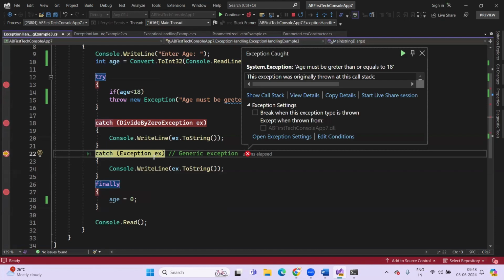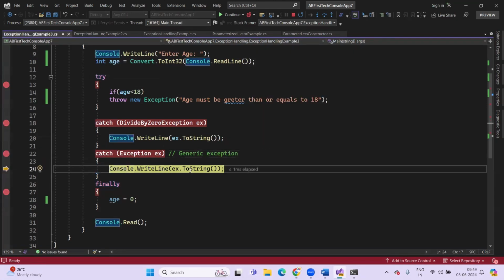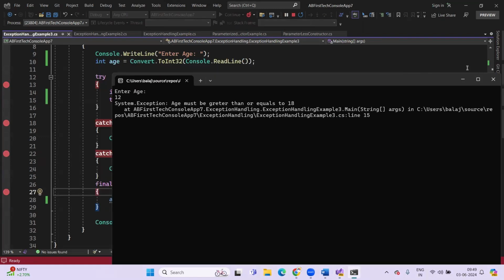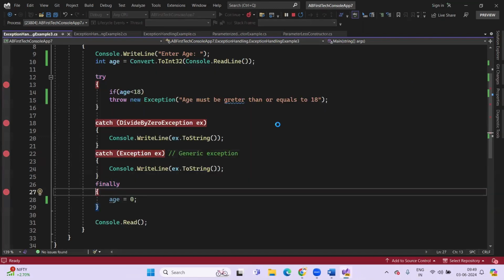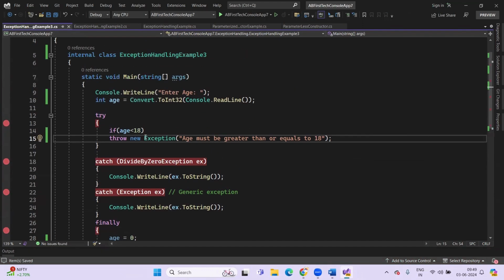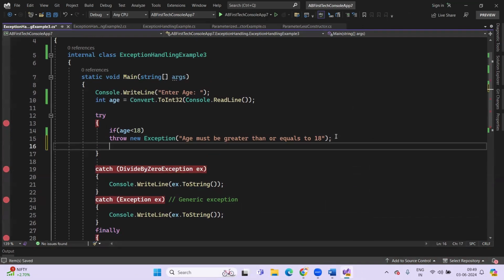Now see where it is coming. Directly it is coming here, to the exception block. Here it is going to execute: age must be greater than or equal to 18, whatever message you gave as the error. Like this, your exception will get executed when you throw.